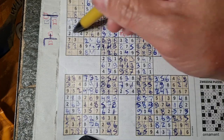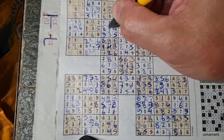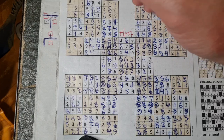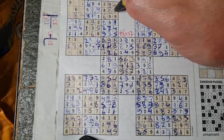One box left in this row for number 1. 1 and a 7, we have a 1 in the middle row, no 1 there, 1 should be here, and a 7 goes there. And 1 in the last column, 1 in that column, so the column between, the only place left for the 1 should be there. 2 numbers left in this big square for numbers 1, the 2 is missing, the 3, the 4, the 5, the 6, 7 is missing. 2 and 7, 2 and 7.